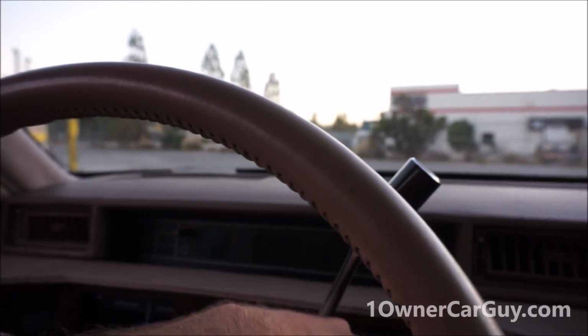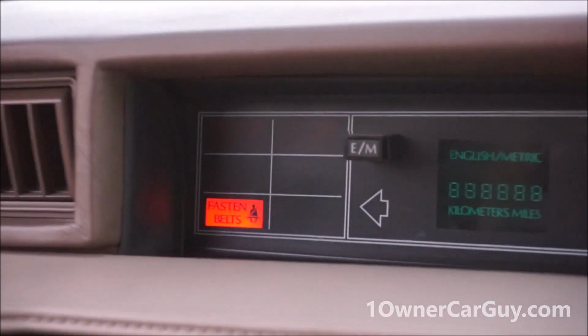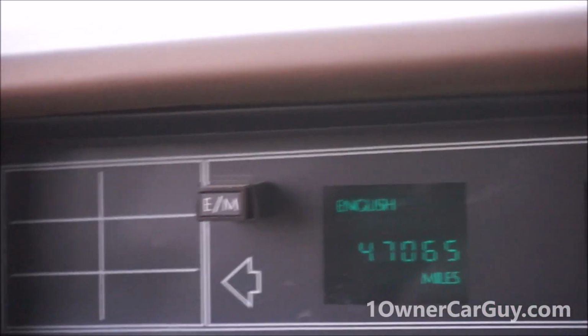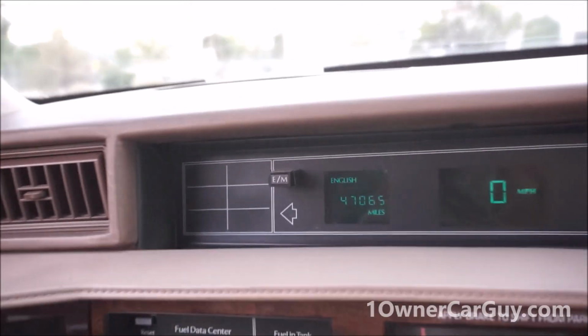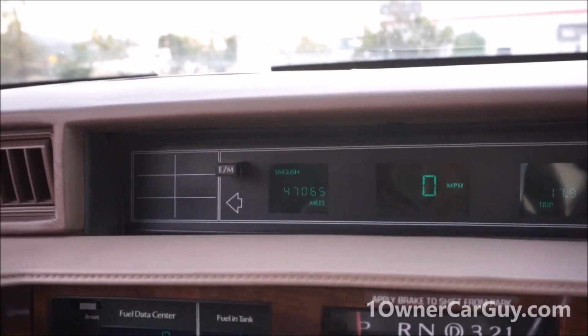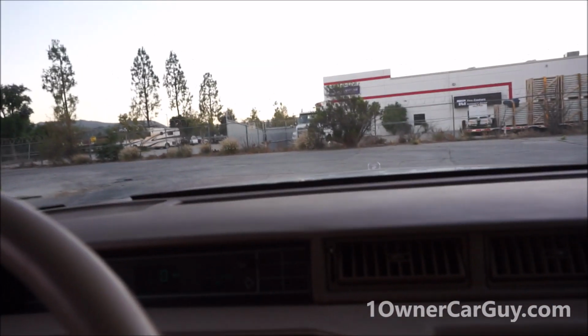Now, oddly enough, the anti-lock brake light went out. There's no warning lights, and there was an anti-lock brake light. And I think maybe I just drove it more. It had been sitting for quite a while, and then it was sitting at my place. In between, I'm thinking maybe a gummy sensor or something, but brakes have always worked good.